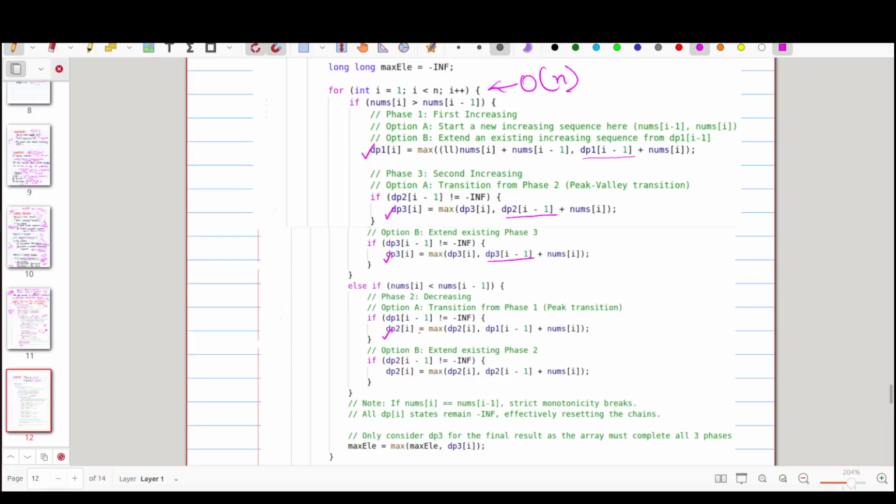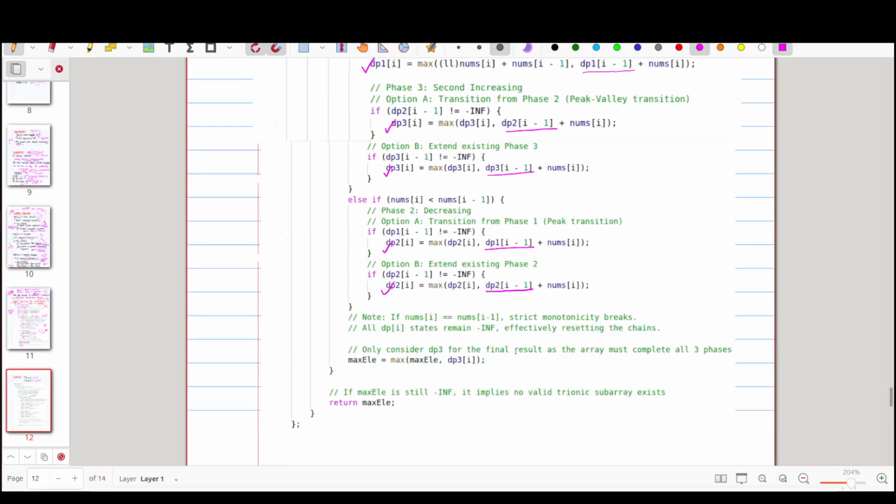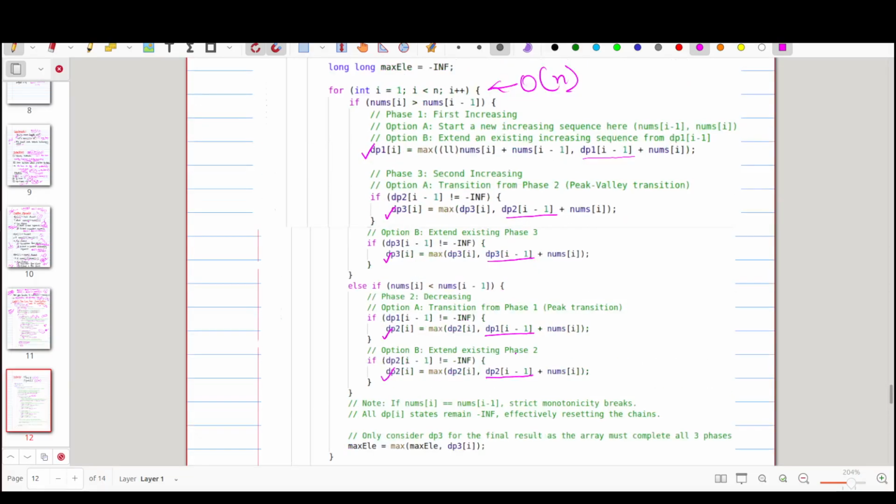So whatever calculations you need in the current state, you just need the previous state information. You do not need the whole array.